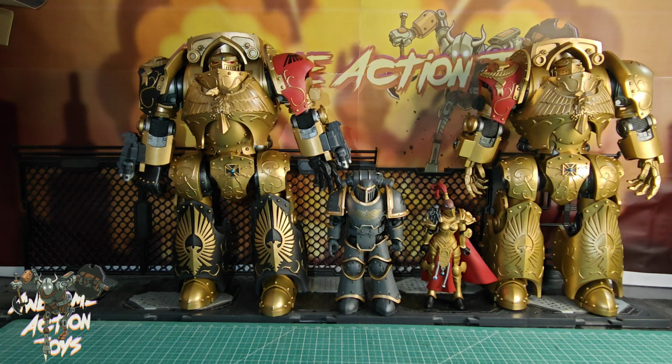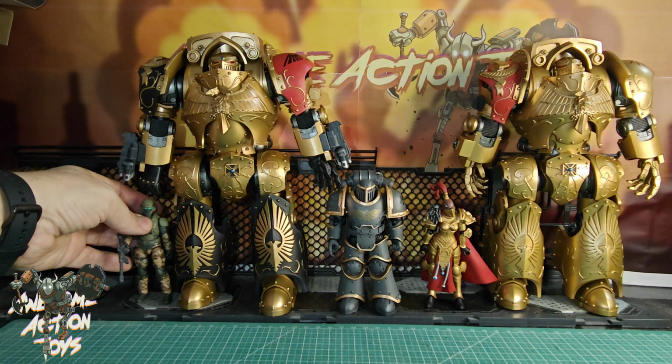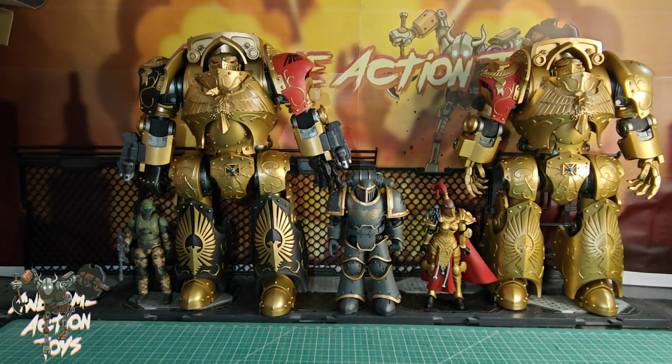Very, very nice. And then let's do something a bit more unusual. We'll use a Halo Marine. It's not a Halo gun, it's a different gun. I think it's a Jurassic Park gun. Come over there, he looks tiny again. So these are all 1/18 scale. Very nice. It's a very nice release.